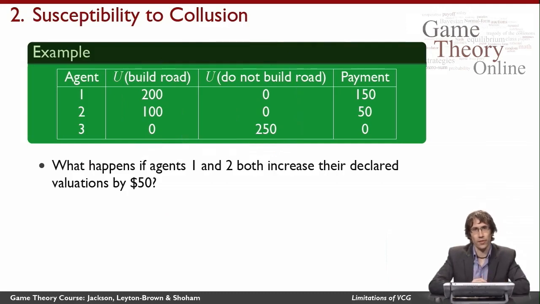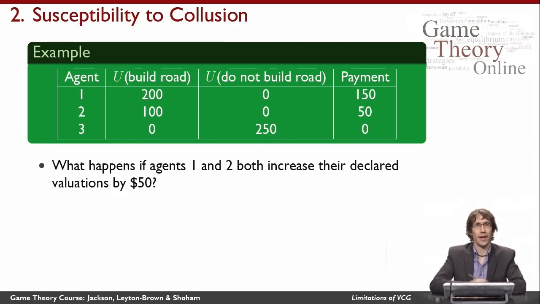If we look at the agents' VCG payments, let's look, for example, at agent 1. He would be paid 100 because in the situation where he exists, agent 2 has happiness of 100, and he's going to have to pay 250 because in the world where he doesn't exist, the road won't be built, and agent 3 will have 250 units of utility. So in other words, he's going to be paid 100 and have to pay 250, which means that his payment is going to be 150.